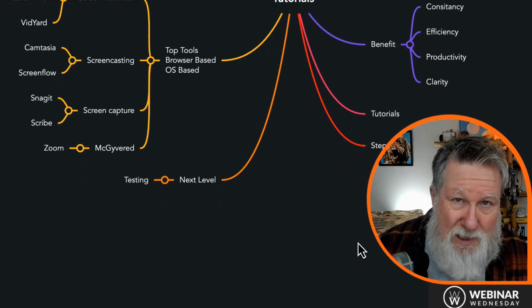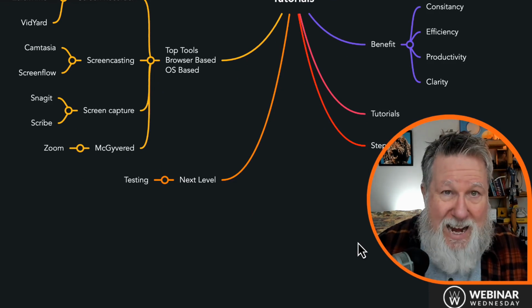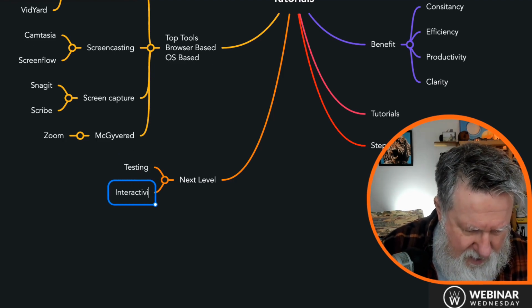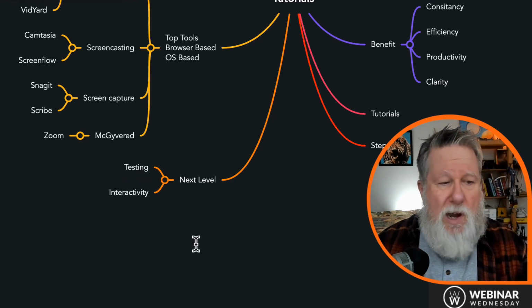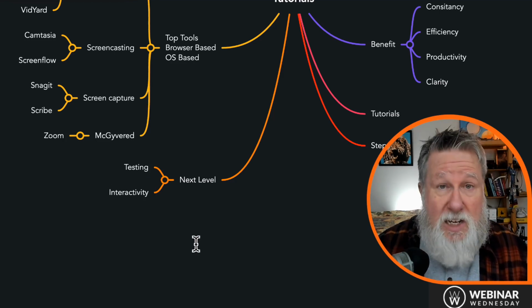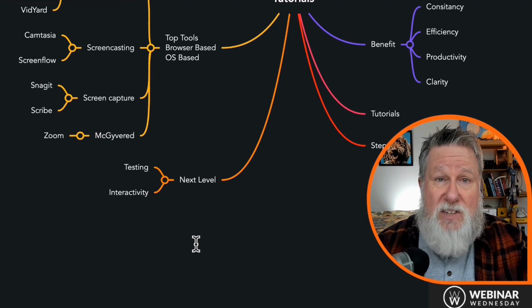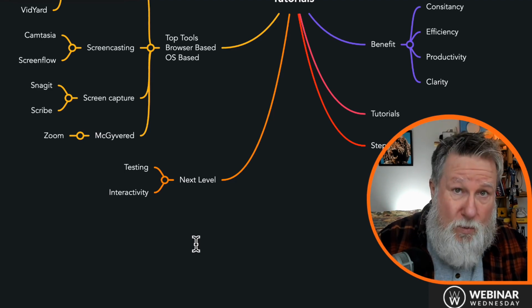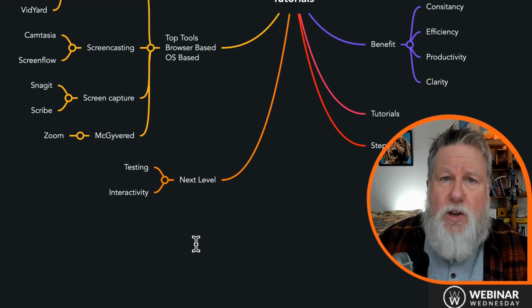The next level of this software, the next thing that you find in it, actually, I should add another thing there because I just thought of something. The next level of these tutorial and walkthroughs is, first of all, the ability to share information with people, have them test, and then be able to grade them on those tests. And part of that is also the walkthrough interactivity side, where you ask people a series of questions in a walkthrough format, and then based on their answers, you tree them and branch them into different information, and then you give them different results.